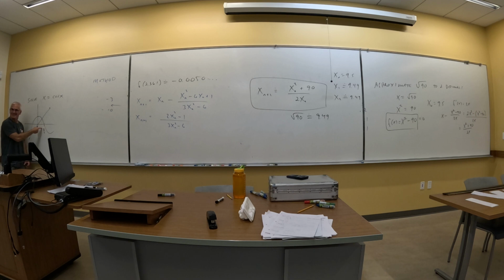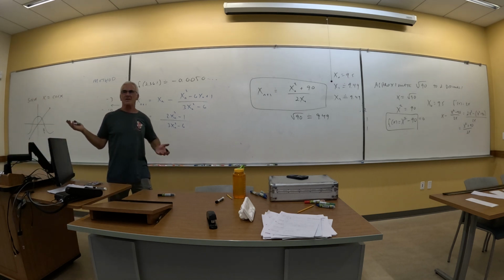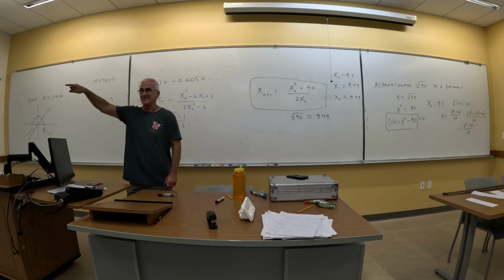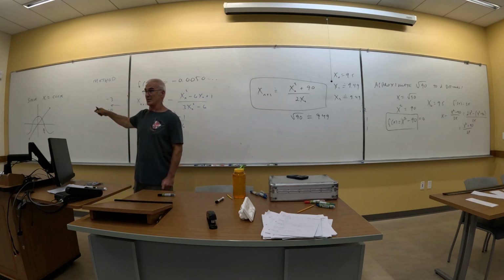What would be a really good starting point if that's roughly 1.5? How about 1? Doesn't 1 seem to make a lot of sense right there? 1 would be a really good starting point because it's rational. Yeah, I could do 0.75, but again, this is not a polynomial crossing the axis. This is two curves intersecting each other.